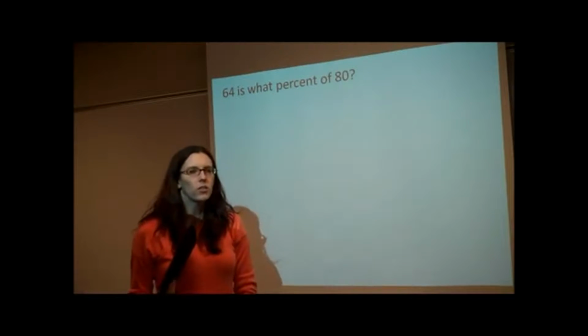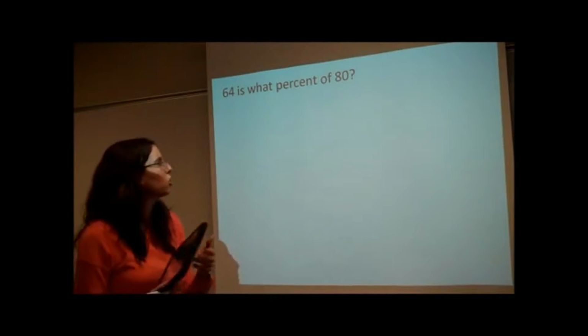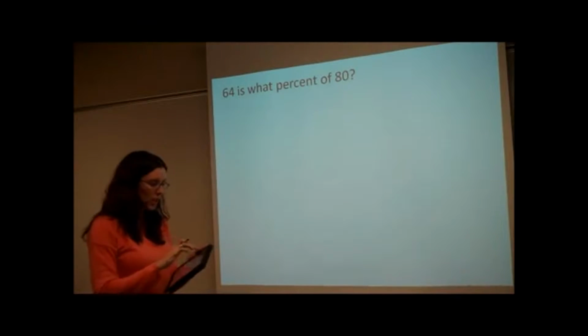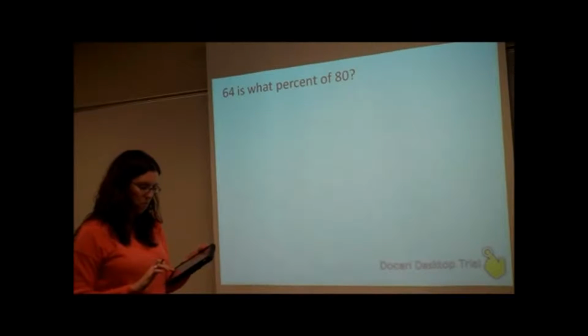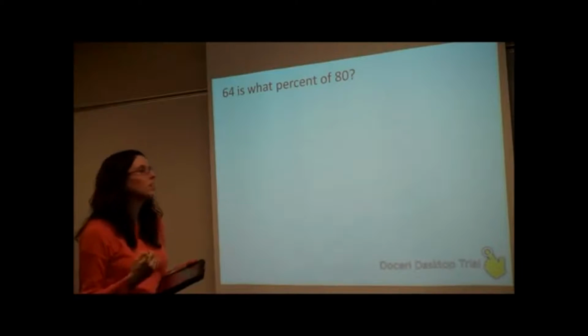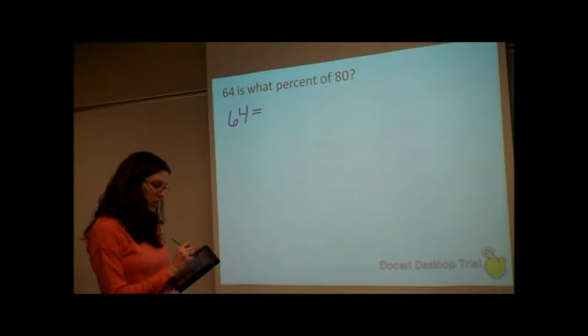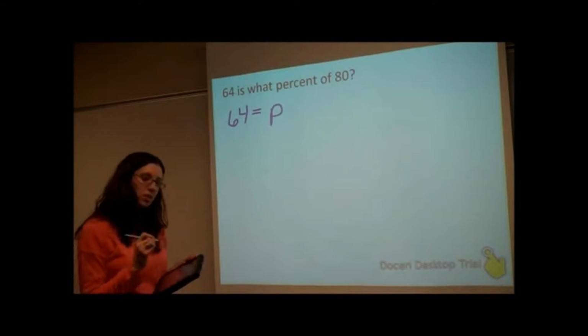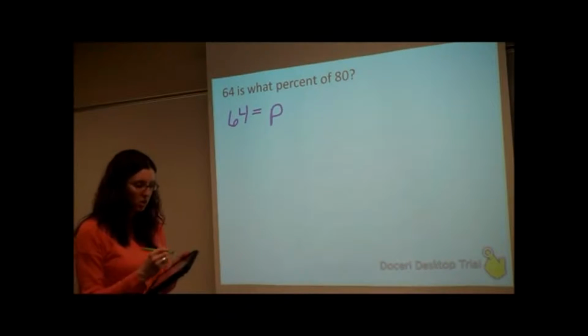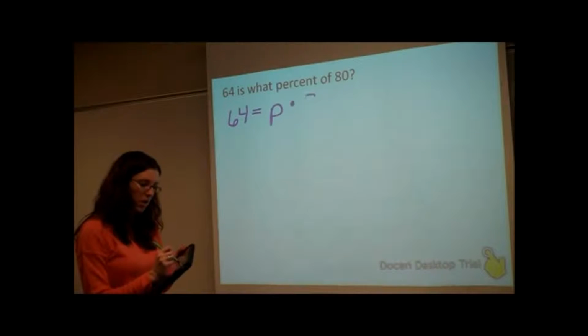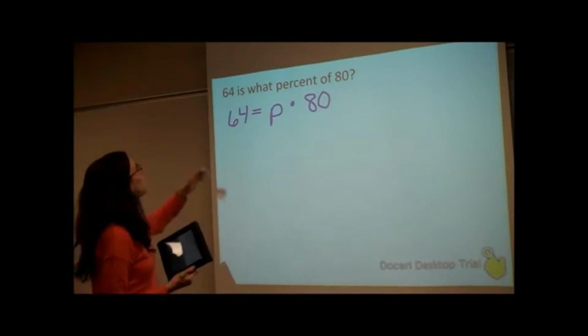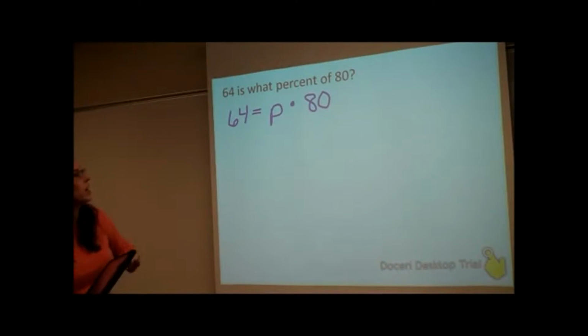Alright, so now we're trying to find percents. These have an extra little hitch in there. So let's go through and write this out as our equation. 64 is what percent, so I'm going to put a P there to remind me it's a percent of 80. 64 is what percent of 80.